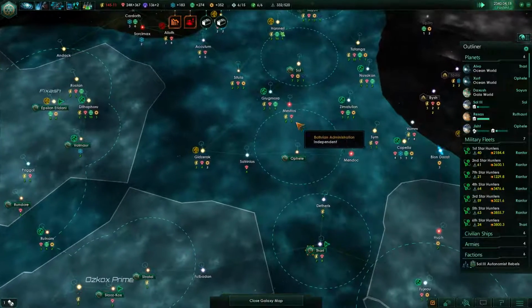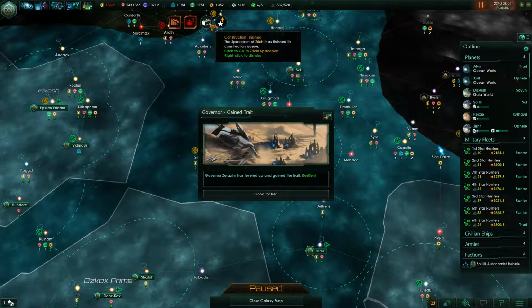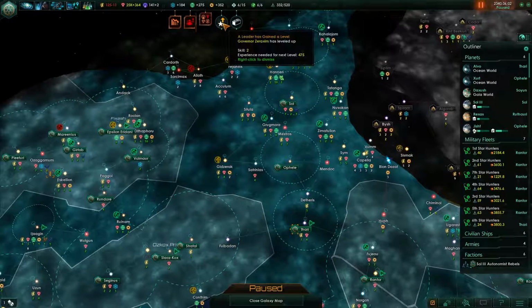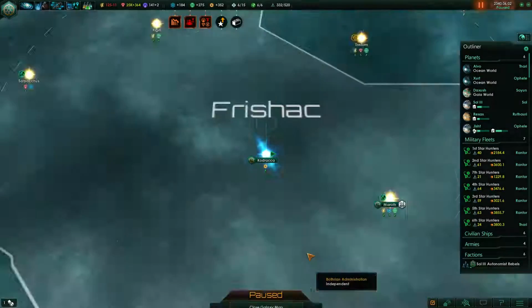Okay. Governor has gained a trait. Okay. Can we click on this to find out? One of our sector governors, I guess.